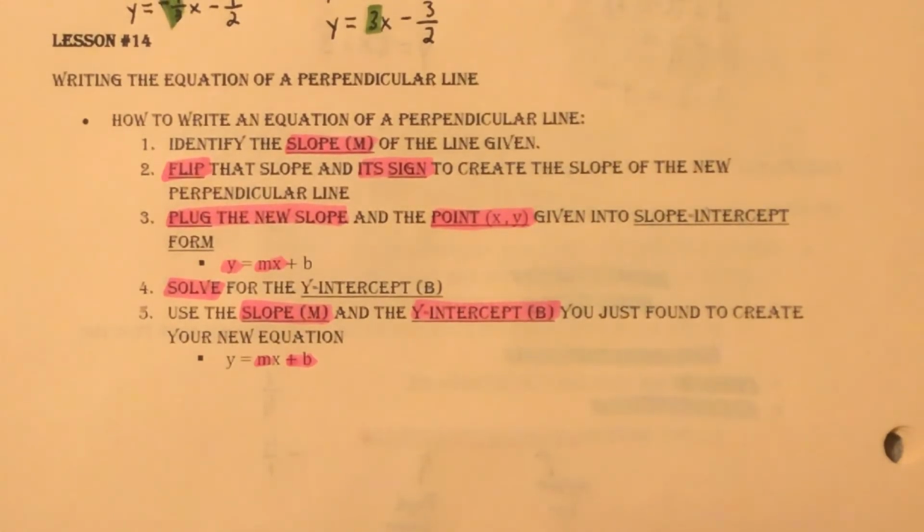We've got to create that negative reciprocal of the slope, and then we can figure out the rest of the information. All right, well, that's all we're going to talk about in Lesson 14. We're then going to put this process into use in some examples in Lesson 15. But if you have any additional questions, please let me know. Otherwise, continue on in the chapter.